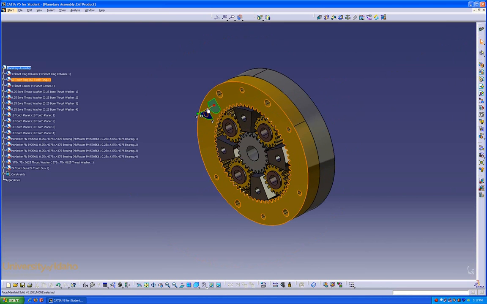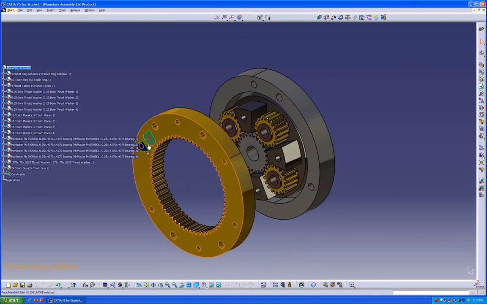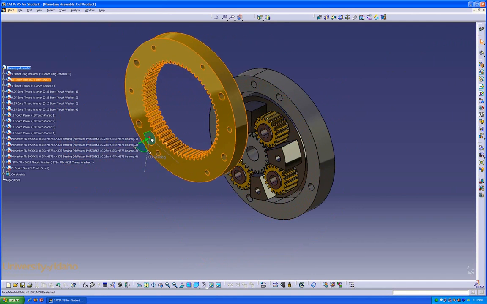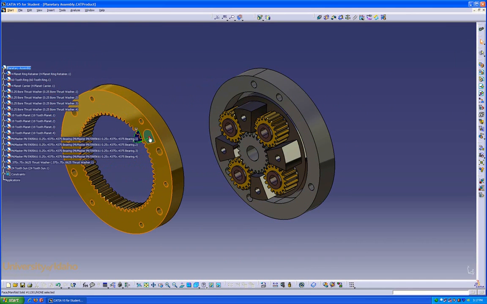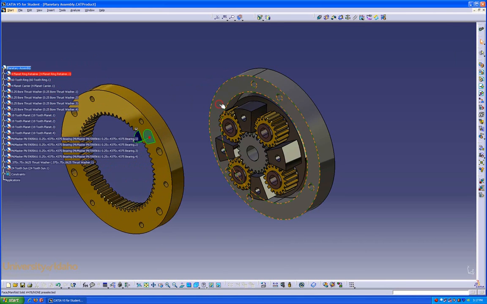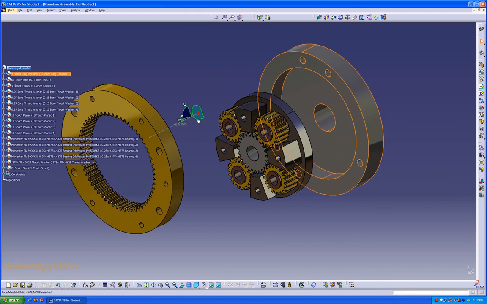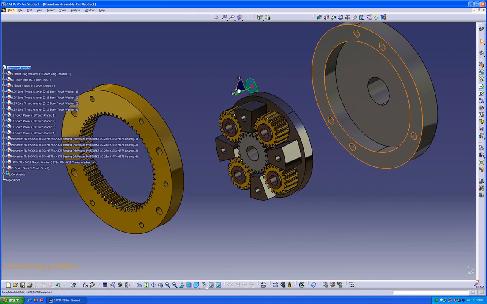In this case, you can now drag them or spin them about the axis of the compass. If a different part needs to be moved, you can leave the compass on the part that you were previously moving, click on the next part to activate it, and now it can be moved in directions that the compass was last placed in as well.